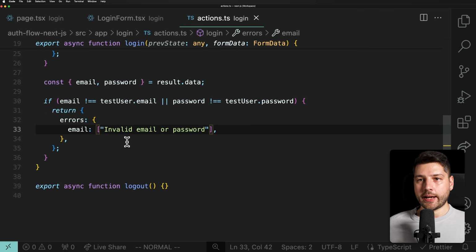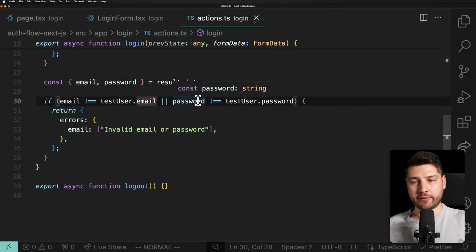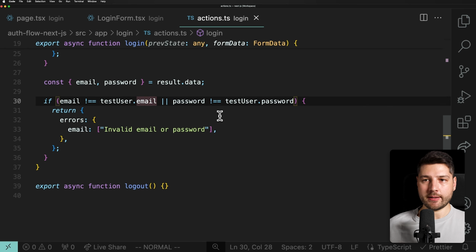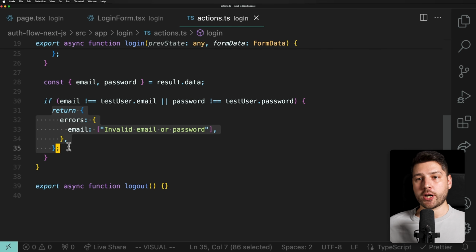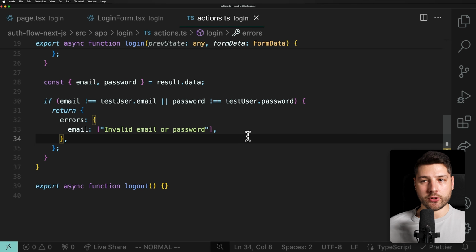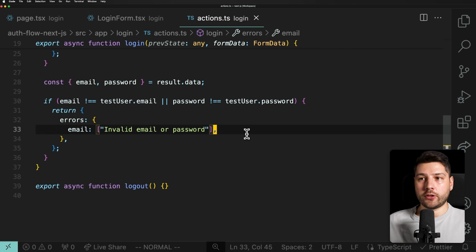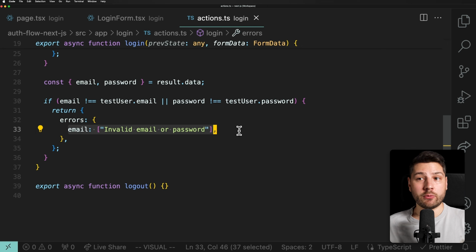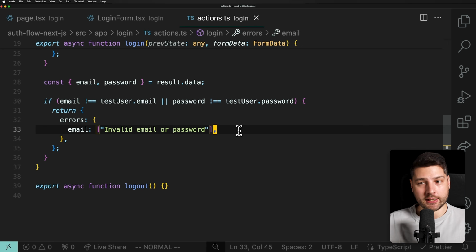Right, so this is simulating actually fetching from the database a user with this email and then checking if the password matches. We're not doing this, we're keeping things simple. But if the email and password are wrong, we're returning the same object with the errors property, and we're just going to put the error in the email, even if the password is not correct, because generally you want to be a little bit obscure and you don't want to directly tell the user your password isn't correct or your email isn't correct. That's a little bit less secure. By putting this in the email, we're being ambiguous and saying that either the email or the password isn't correct. You can do something with it, try to fix it and try it again.